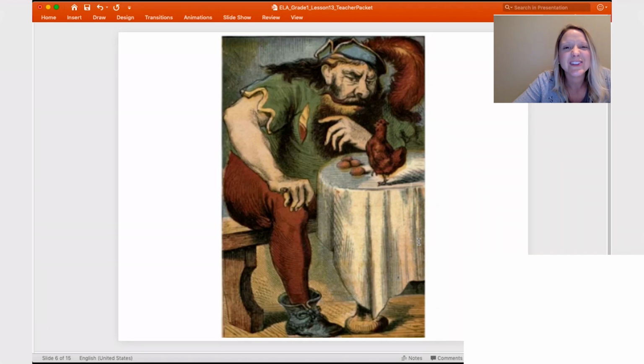Boys and girls, is the giant asleep? Yes. Point to how you might know that the giant is asleep. Do you see any clues in the illustration? Very nice, boys and girls, yeah. And the text even gives us some clues. It tells us that he is snoring, right? And we know when you're snoring very loudly, you're asleep, right?